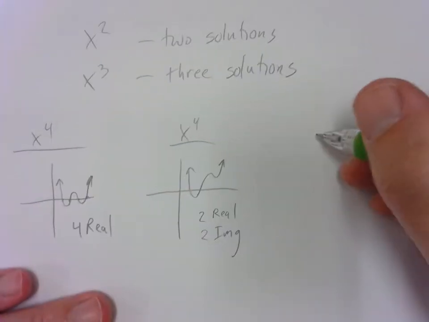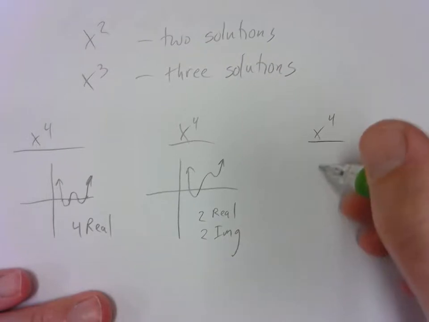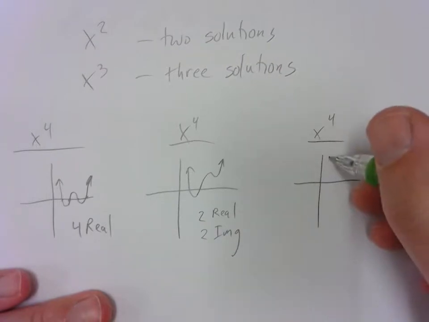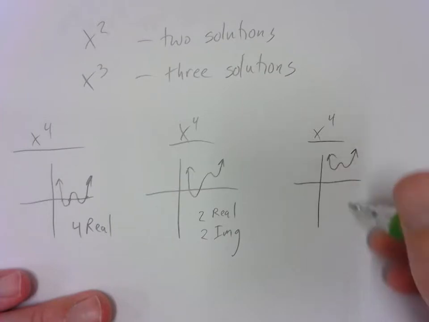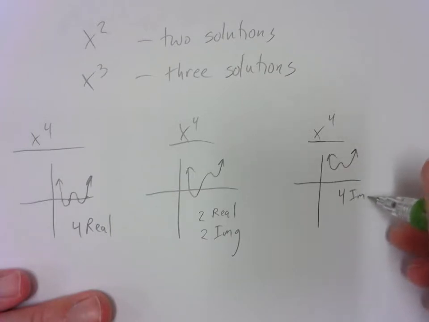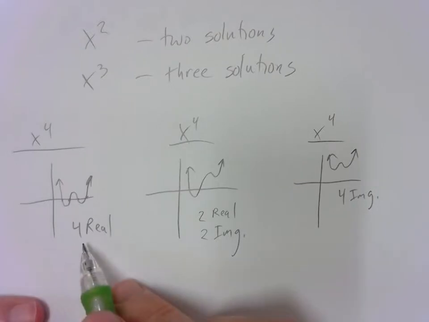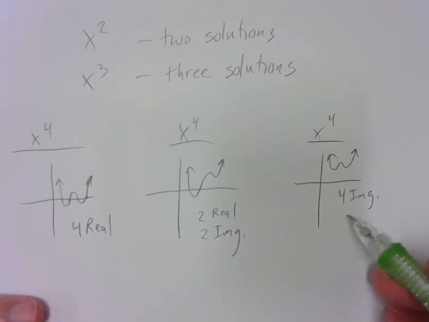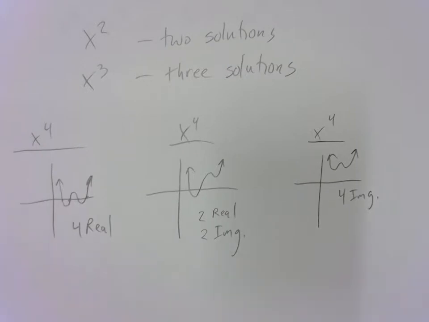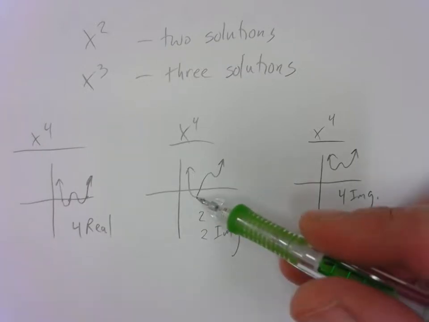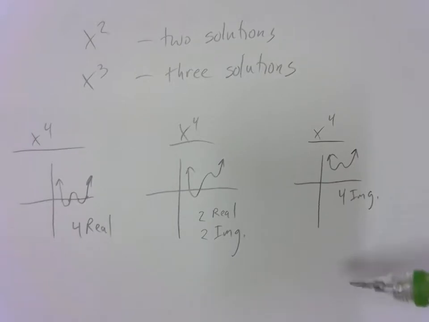And then you could have a polynomial with x to the fourth power never touching the x-axis. So that would be 4 imaginary solutions. So you could have 4 real, 2 imaginary, and of course 4 imaginary solutions. So basically you have to have 4 solutions. There are other cases where it could come down and touch a tangent. You have a repeat solution. It could curve through funny different ways. But the main idea is you have to have 4 solutions.